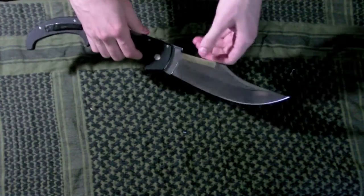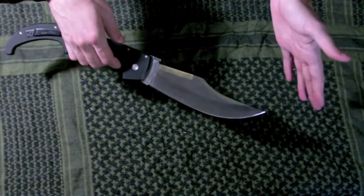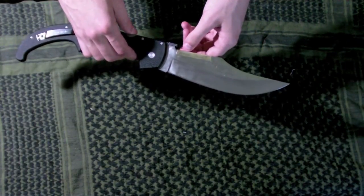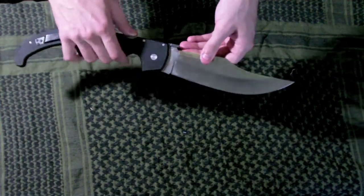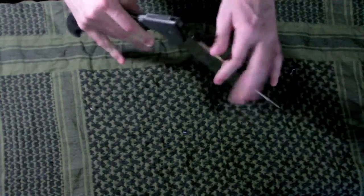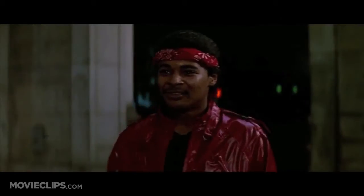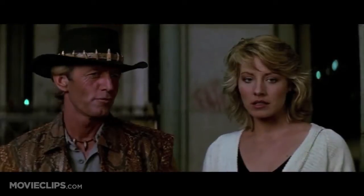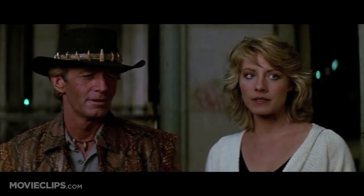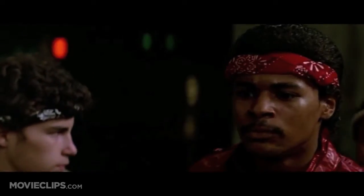I think that if somebody comes up to me, and heaven forbid, because I don't want to be in that situation, I have been before, and they pull up a dinky little knife, like a little tiny folder, or a kitchen knife or something, and then you whip this bad boy out of your pocket. There you go. "And your wallet." "Nick, give him your wallet." "What for?" "He's got a knife." "That's not a knife."